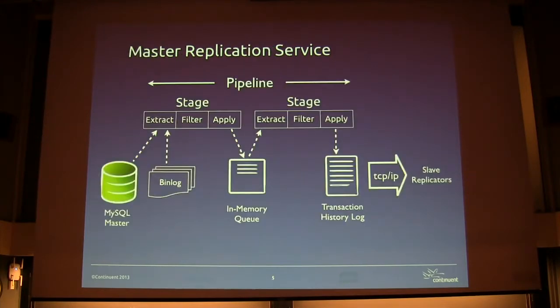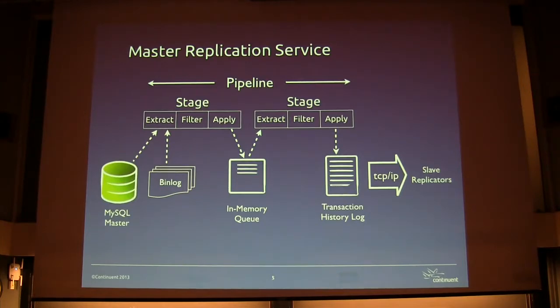The difference between MySQL replication and Tungsten comes when you see the internals. The internals are designed in such a way that you can put several stages together whenever you are replicating. So if you want to replicate something very complicated, then you can just add a stage that will take care of this complex thing and put it into the stream. For example, when we replicate from MySQL to MongoDB, we have an additional stage that will take care of converting relational data into JSON format.